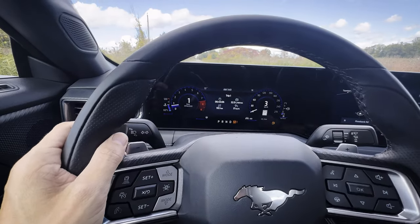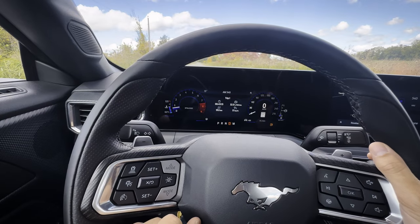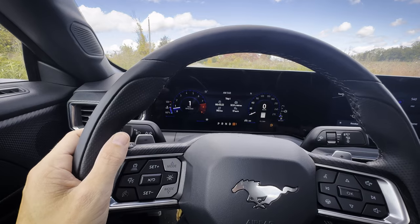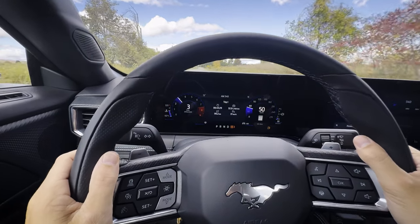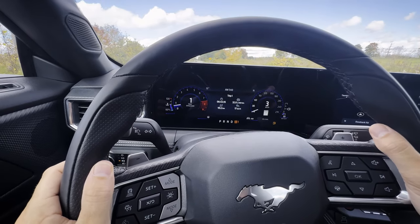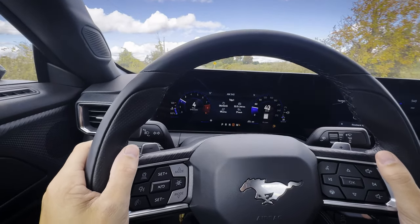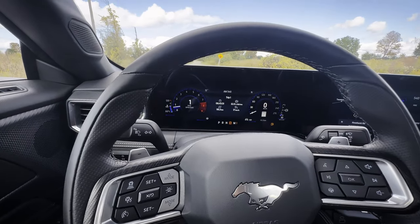In manual mode, you can rev up the RPMs much higher before the vehicle eventually shifts or you shift yourself. As I was braking, I was also downshifting. Here's another example — in manual mode starting in third gear and then slowing down: even in manual mode the vehicle automatically drops you to a safe gear. The same happens in regular drive mode — it will drop to first gear automatically as you slow.